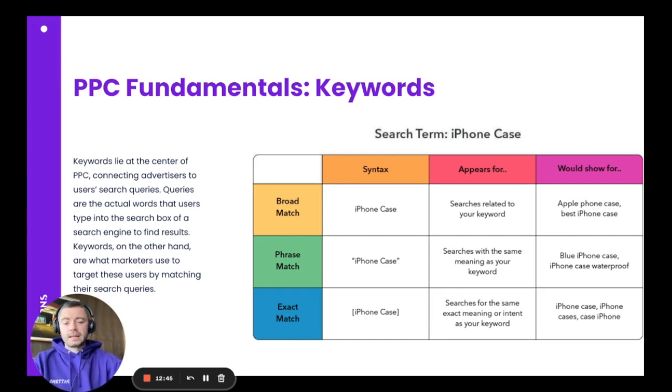And that really allows us some sort of economies of scale here, because if you have an account where there are hundreds or thousands of different permutations of iPhone case, then it can be time consuming and a little bit inefficient if you have to manually input all of them. And using phrase match is a nice way of us being able to broaden the search criteria and say, look, we don't care if it's red iPhone case, blue iPhone case, new, old iPhone case, whatever it may be, as long as it features those keywords, we're happy for the ad to show.